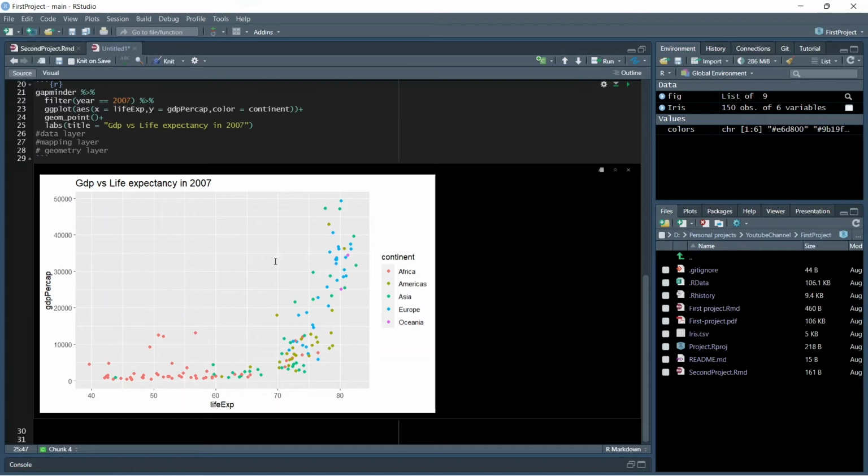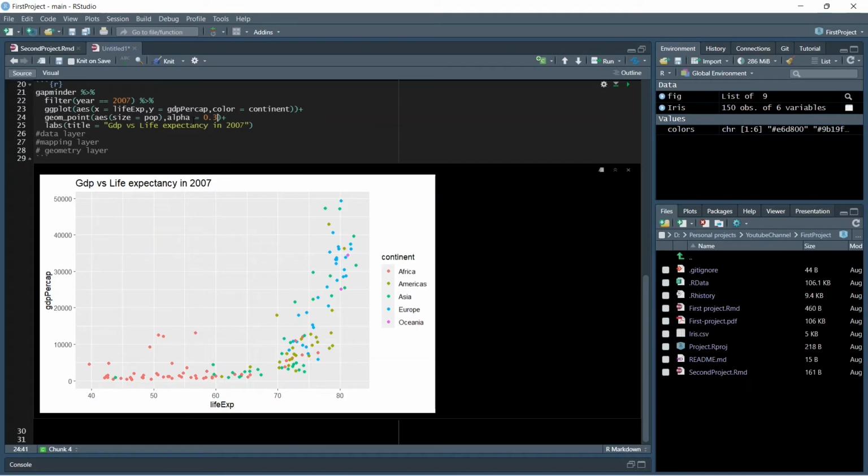these countries are not equal. Some of the countries are larger, they have more population, some have a smaller population. So we might need to add that part in the graph, and we add it as an aesthetic mapping where we say that the size should be equal to population, and we can also say the alpha equals 0.3, meaning, okay, the size of population, for each dot we are seeing here, we want it to be associated with the population of that country.